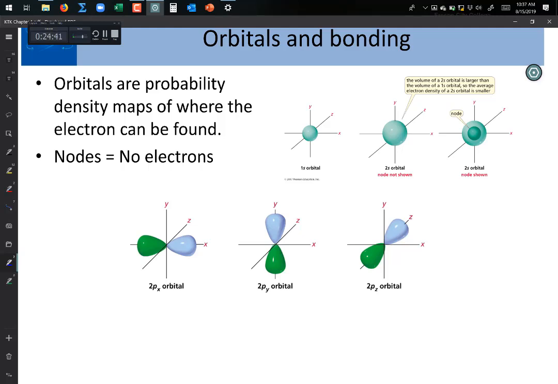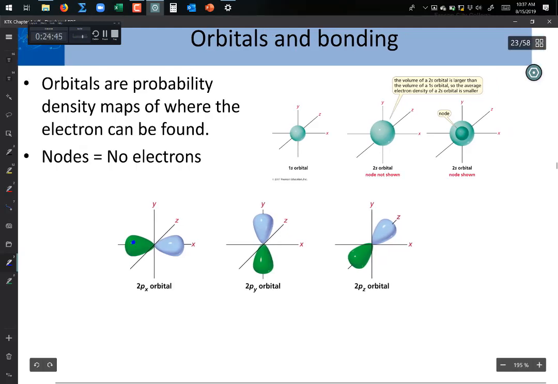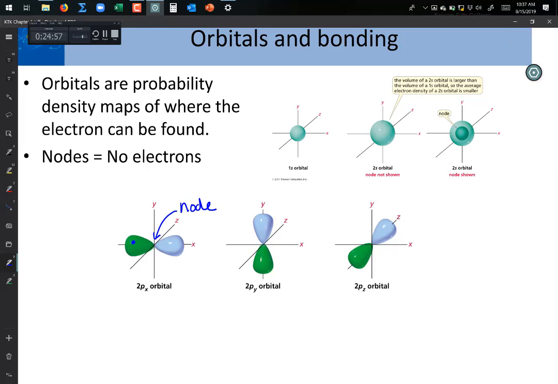So like if you're here, there's a certain probability of finding the electron. If you're here, this is the node, there's zero probability of finding an electron in the node. This is wave behavior of the electron. That's for the p orbital; the s orbital looks like that. This would be 1s. I don't know if you can read it. Barely. It says this is the 1s orbital.